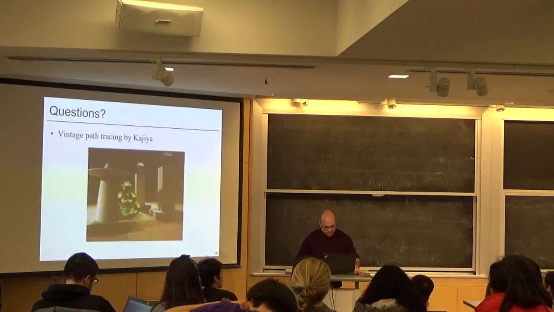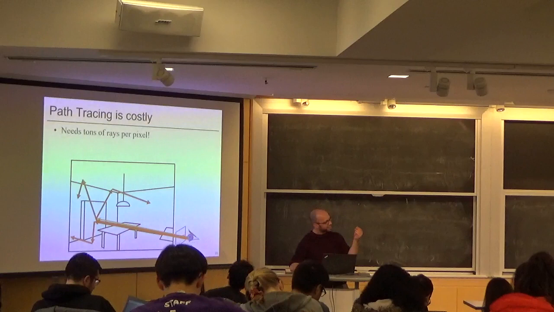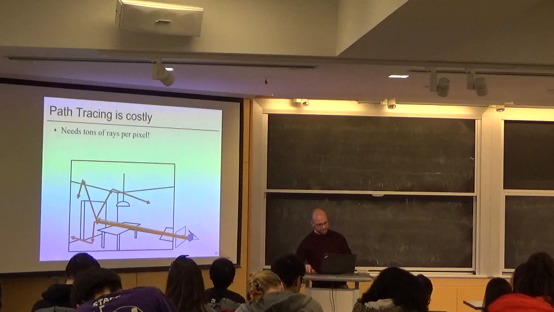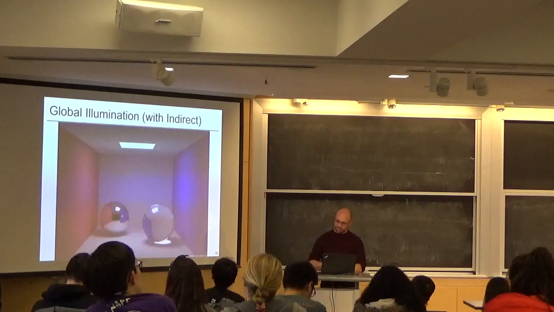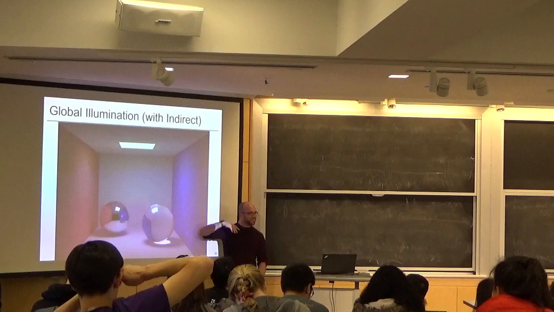Cool. Okay. So hopefully what I've communicated to you is that path tracing is really costly, right? Now, for every pixel, you need to generate hundreds of rays coming out of that guy to get just that little additional soft shadow. Notice that this is a lot of extra CPU time for a really simple effect. But it can make some really beautiful images. So here, Henrik has just run path tracing until the cows come home, and finally, we have a nicely illuminated image. If you look very closely at this blue wall, these are very subtle effects.